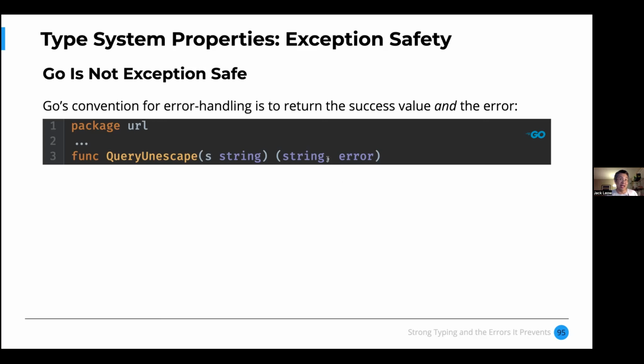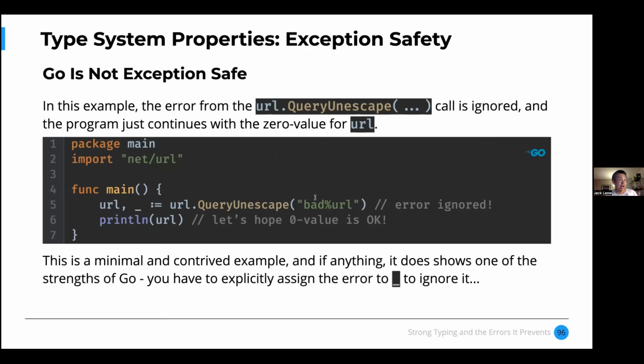And again, you can really easily forget to handle errors, and the compiler does not really do anything to prevent you from doing that, right? So in this case, I'm giving a bad URL, I'm trying to unescape it. In this case, I believe URL becomes an empty string. This could be an error that I am not handling. I do want to mention that the nice thing about Go is it forces you to use this underscore, so it will be obvious if you're intentionally not checking the error, at least in this simple case.